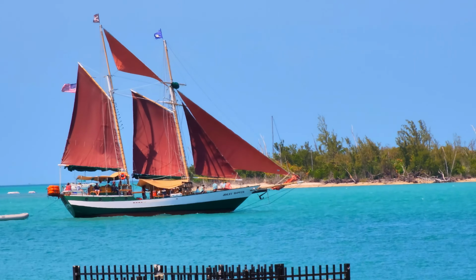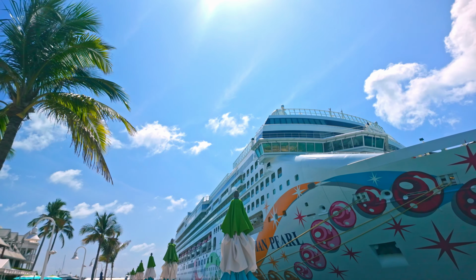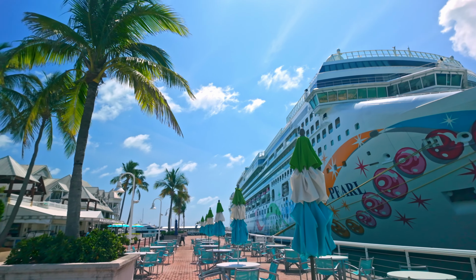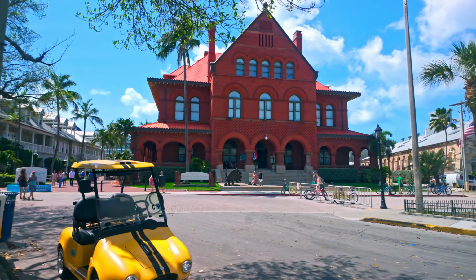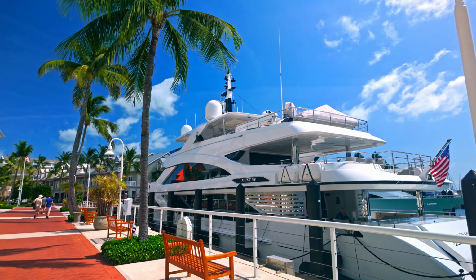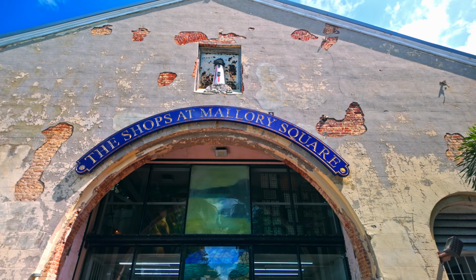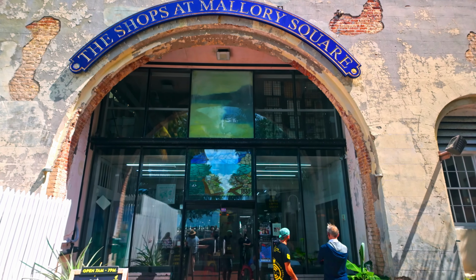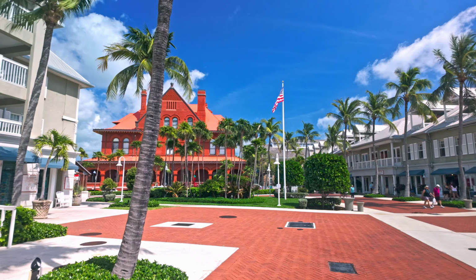While you're at Mallory Square, I also recommend checking out the Key West Cruise Port, which is adjacent. This is where the cruise ships let off, and it's a really fun area to walk around. You can see all sorts of fancy yachts, there are ice cream shops, various restaurants, and of course you can go walk around all the various stores. Both Mallory Square and the cruise port offer beautiful sweeping views of the ocean and are just an all-around great place to explore and relax.